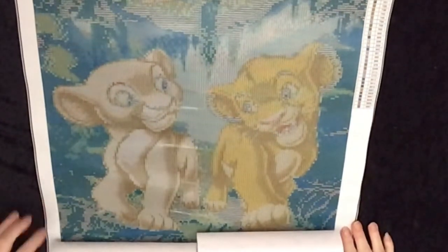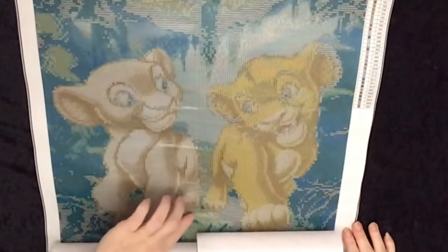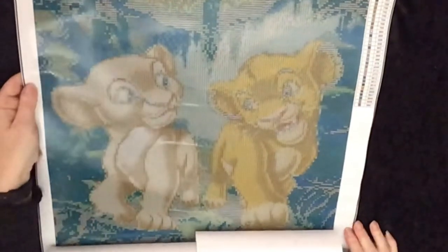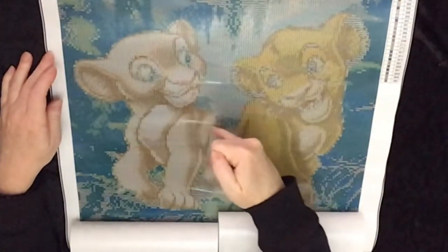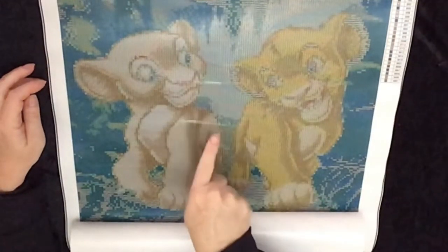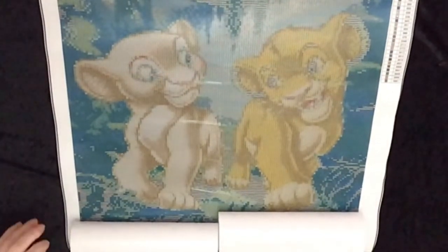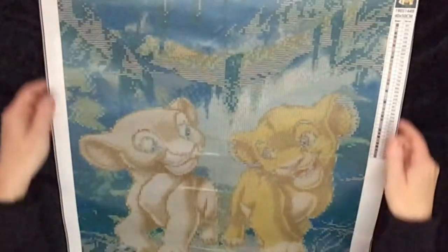Okie dokie. So I can see here we've got a little bit of a raise in the glues in a few spots when I'm peeling it back there. This side seems to be good, but this one's a bit wonky. So I've got a bit of a bubble through here and here and here. You can probably see them quite clearly, actually, the way the image is sitting. I don't think they'll be too much of a bother. But the rest of the top of the canvas looks really good.